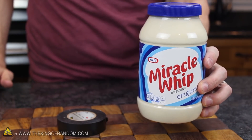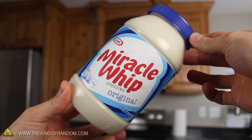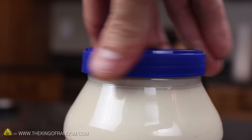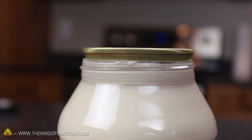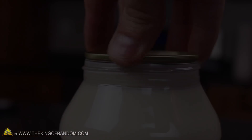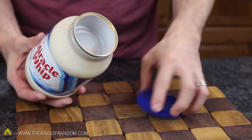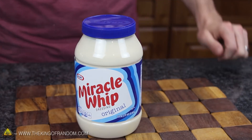Just test the lid to make sure it screws back on, and your deceptive miracle safe is just about done. If you find you're having a hard time screwing the cap on, it's probably because your tin of cat food curves up slightly at the top and won't push all the way down. You can address that by grinding the top of the jar down around a quarter of an inch — this will compensate for the extra space and get the screw threads close enough for the lid to get a good bite on the jar.